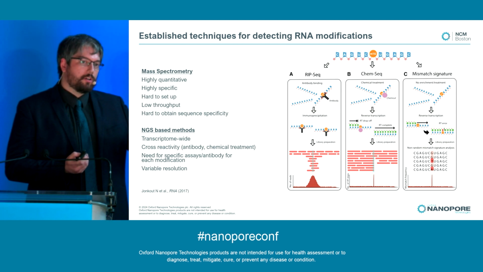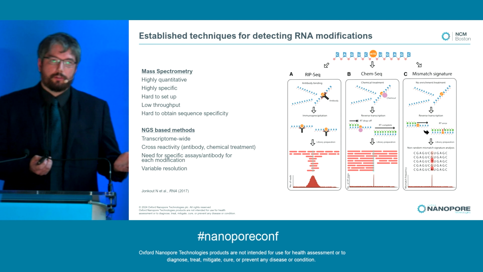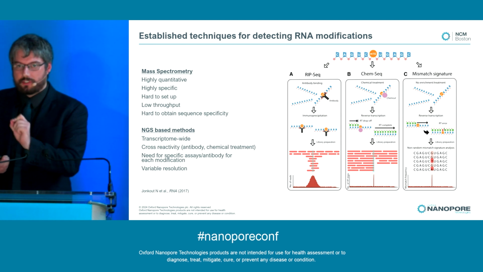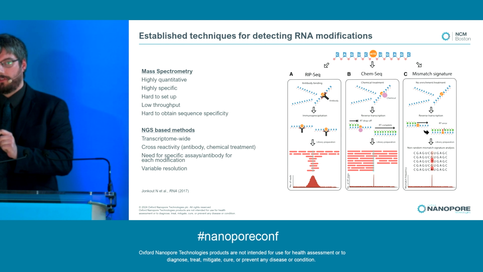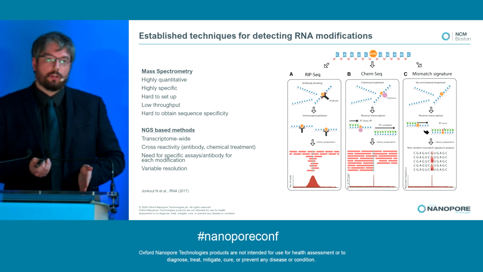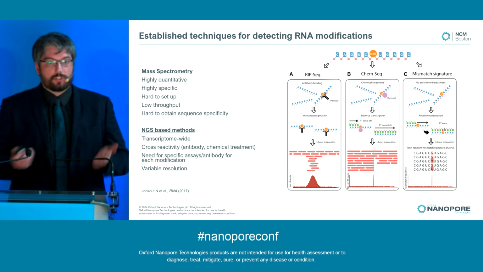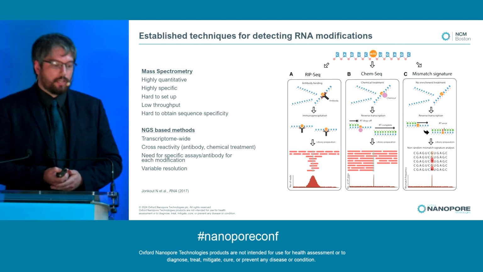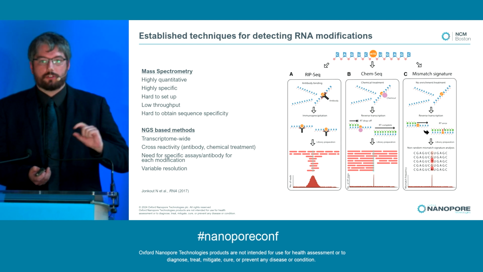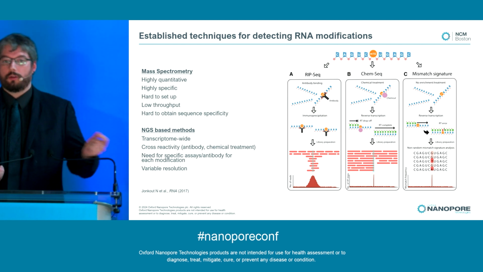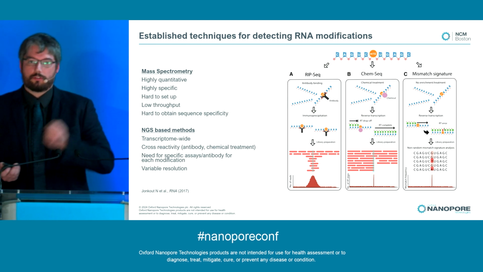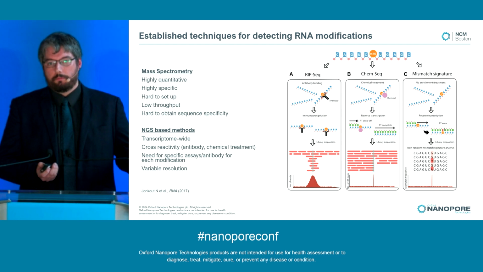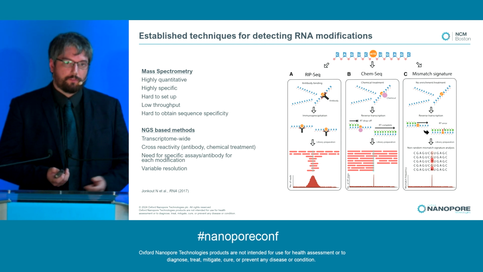And with these, either you use an antibody to pull down the modification of interest, or you use some sort of chemical that interacts specifically with the modification of interest. That can give you a signal, like it causes a reverse transcription stop when you convert to cDNA, so you look for your stop sites in the data. Or the modification causes a systematic miscall, because the polymerase, as it copies from the RNA to the cDNA, systematically misincorporates the wrong base across the modification.